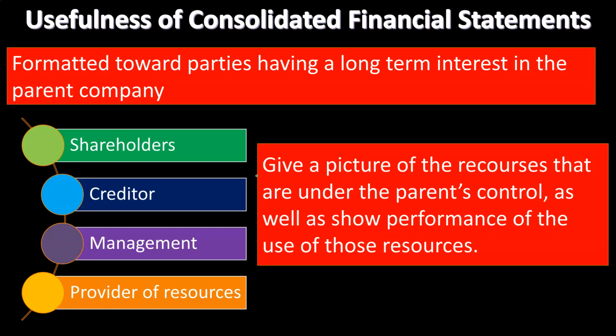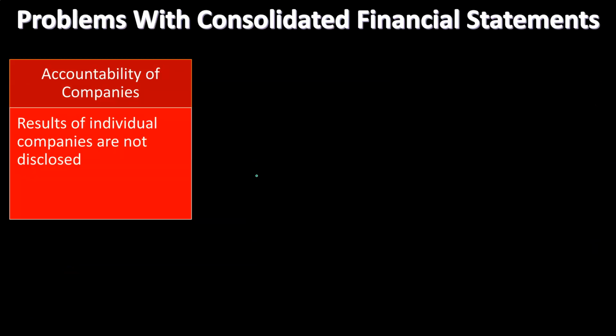Because P basically has control over the assets and liabilities, the net assets of the parent and subsidiary organizations, given their controlling interests. And then on the income statement side, it shows the performance overall as a whole between the entities that, again, the parent company in essence has control over. So that's what's good about the consolidations.